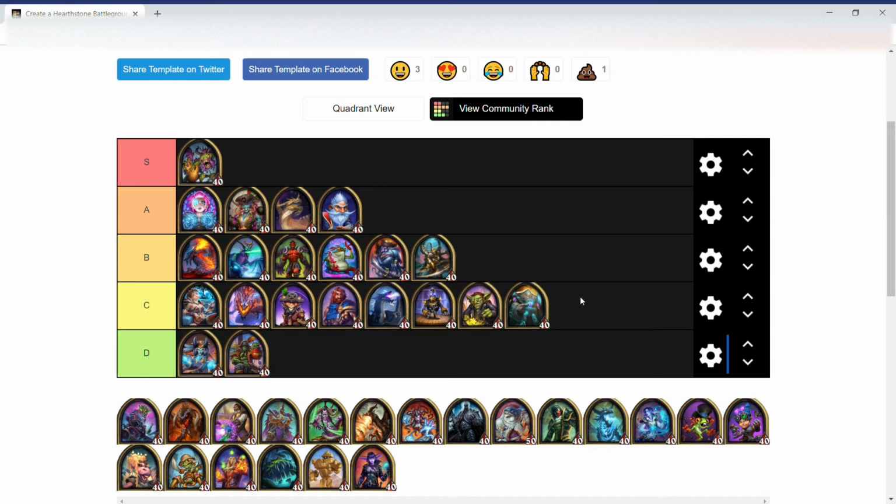Yeah, I just don't think a 1/1 Menagerie is that great anymore because of these overwhelmingly powerful decks like the pirate build, the beast parrot build, the murlocs, the dragons. There's just too much going on, and he just can't keep up with all of that.